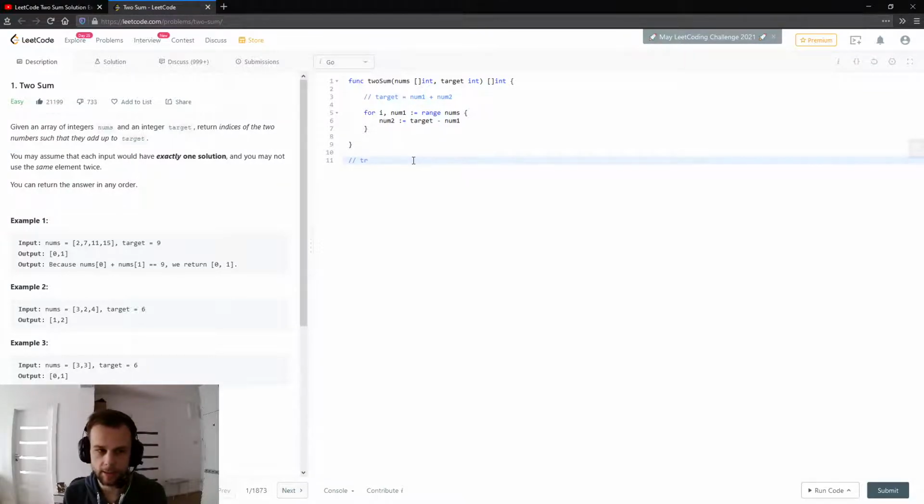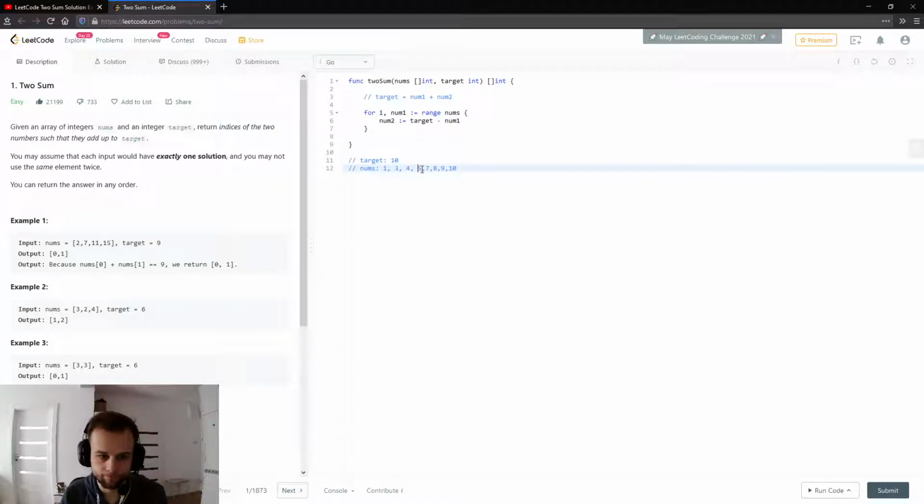Let's say the target is going to be 10, and let's have the following sequence as an example: 1, 3, 4, 5, 7, 8, 9, 10, right?